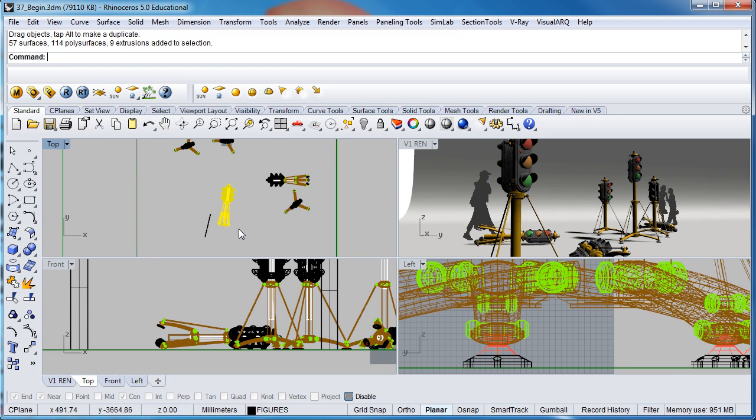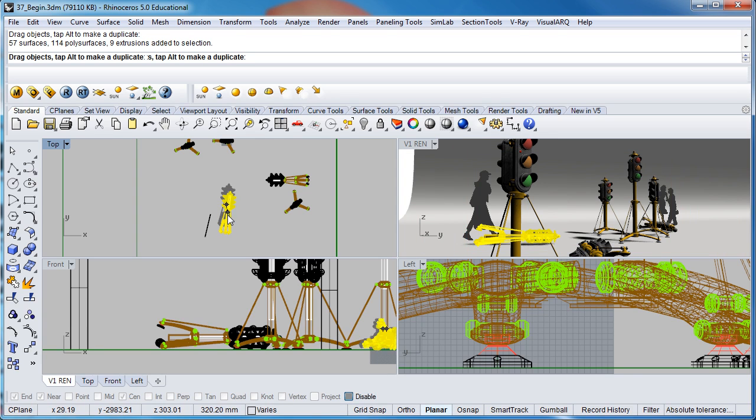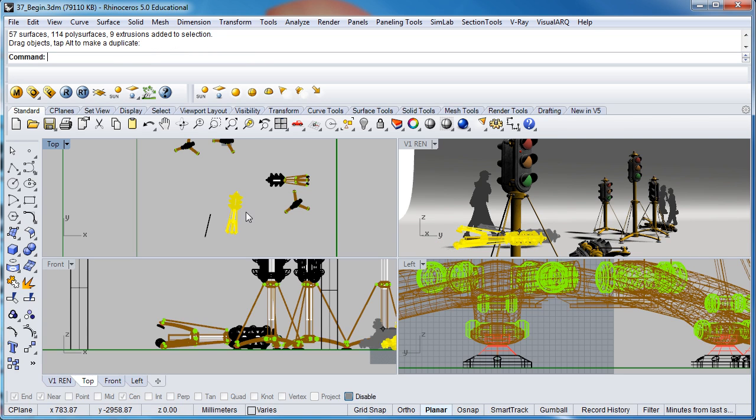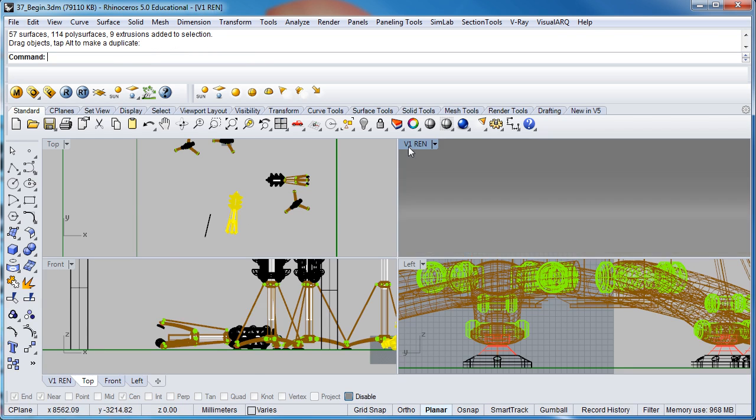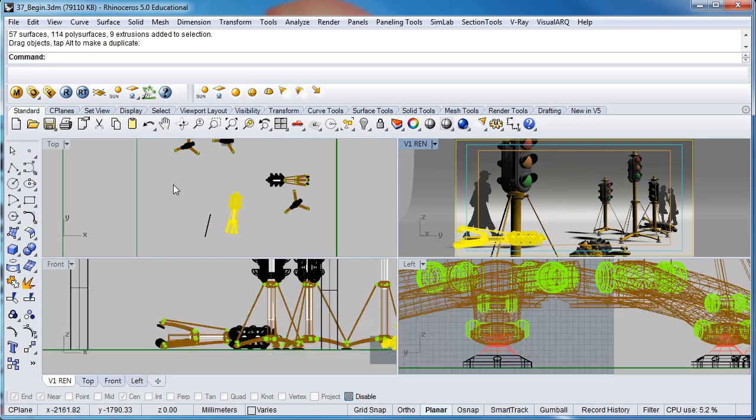Select the geometry lying on the ground. We've got the correct one there. Keep it on. Now we want to drag it just to the left, just slightly, and slightly further forward. Move it up. So we're keeping an eye on the perspective viewport. There we go. Double click. See what that looks like on screen. It still needs to be moved to the left just slightly and a little bit further forward.